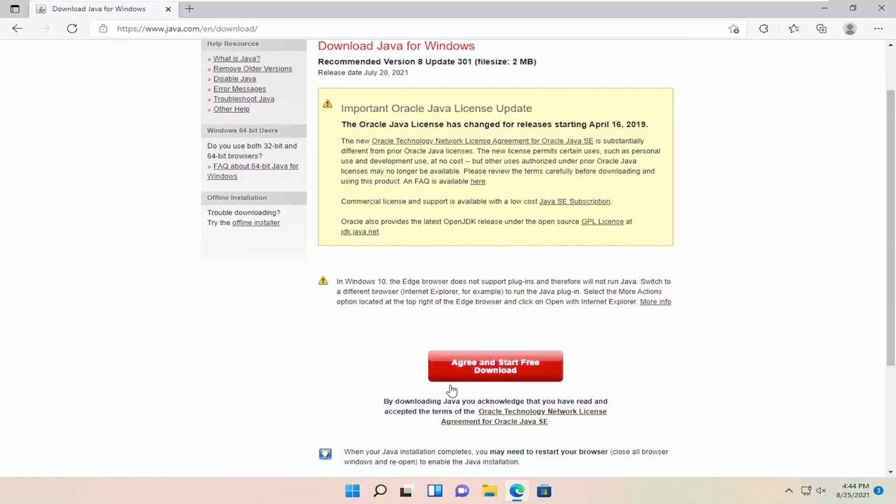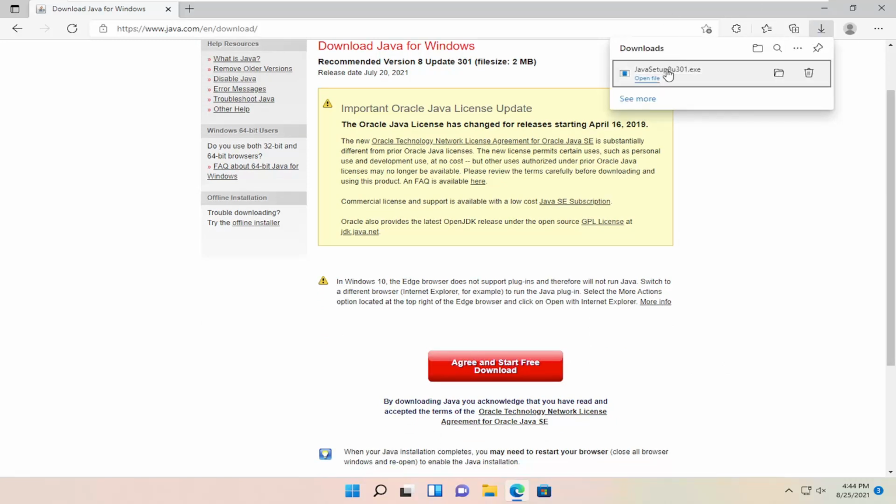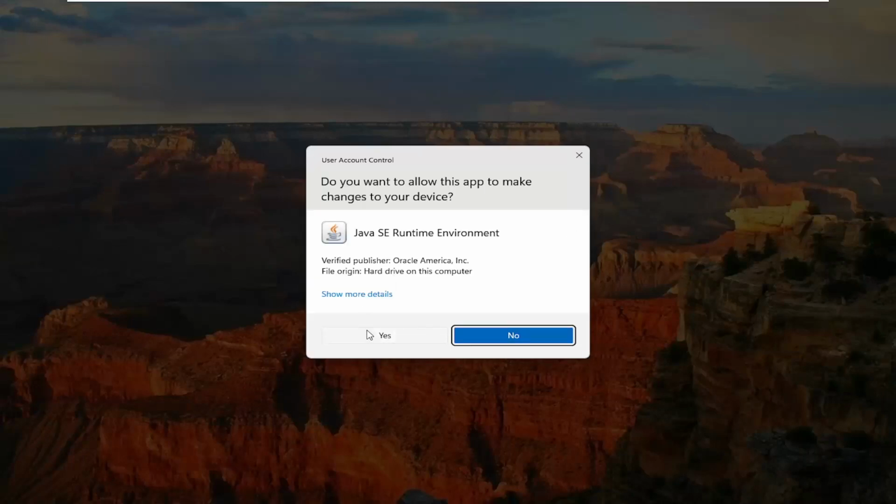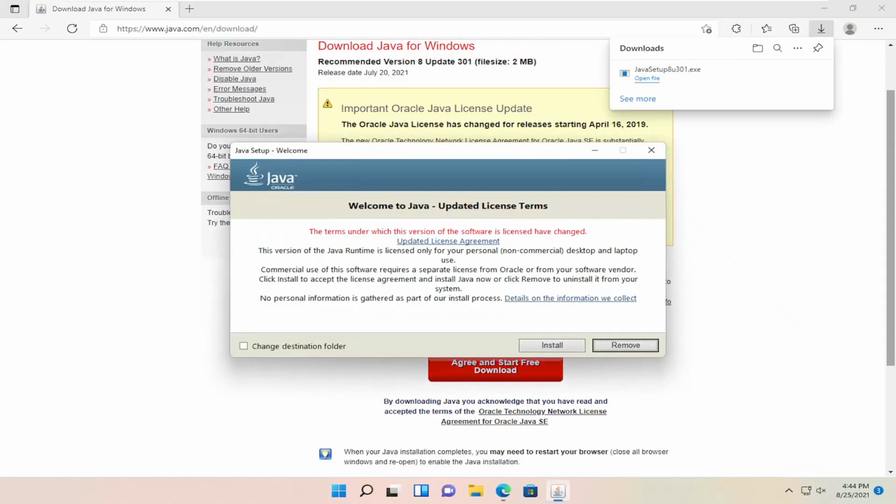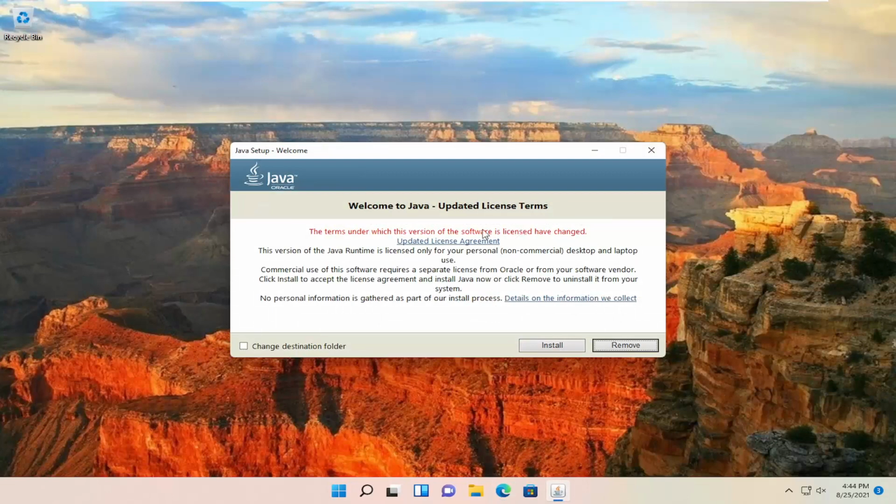And then you want to select the Agree and Start Free Download button. And once it's done downloading, go ahead and open up the setup file to run it and select Yes. And you can close out the web browser.